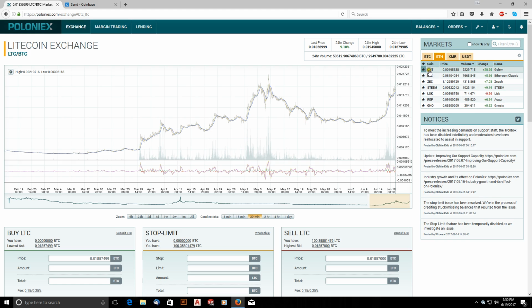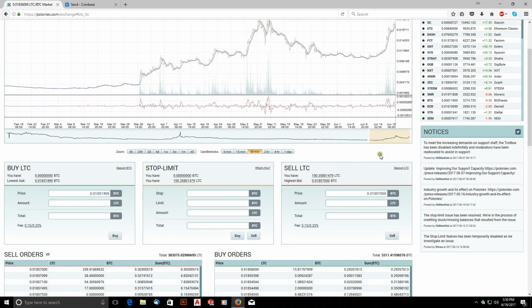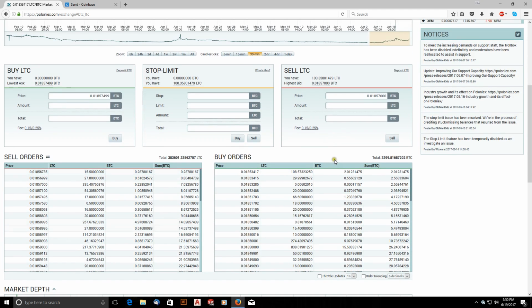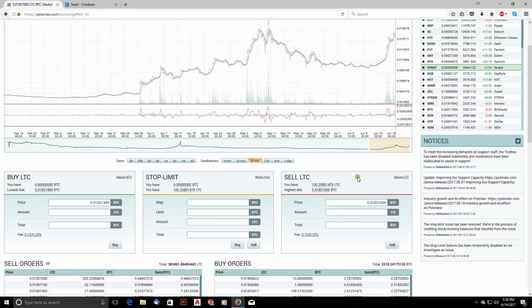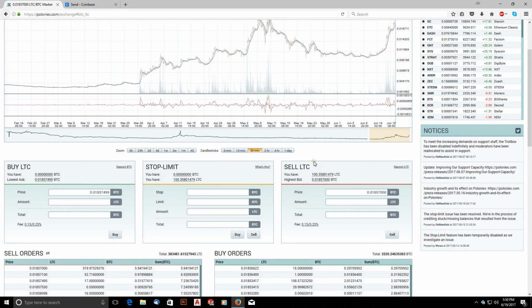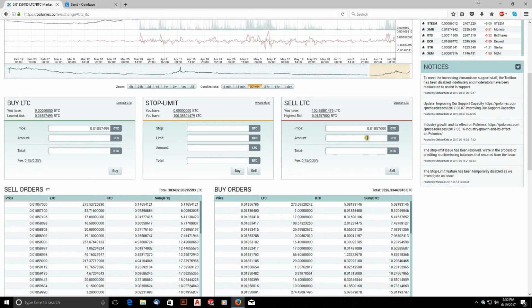So to get to Golem, I would have to go to Bitcoin, and I would have to sell some Litecoin, and what selling Litecoin gives me is Bitcoin, since I'm paired with Bitcoin. So this is a Bitcoin exchange. I'm paired with Litecoin. Selling Litecoin gets me Bitcoin. Now let's say I went through and placed an order. So let's just do my 0.35 Bitcoin or Litecoin.